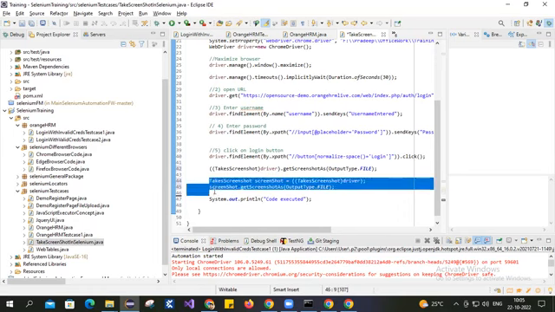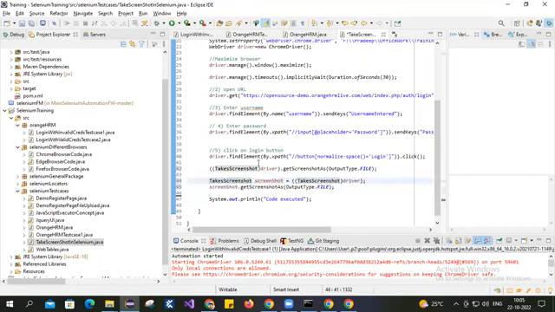The advantage of this particular approach is that next time you want a screenshot somewhere else in the same code, you don't have to write this line with the TakesScreenshot interface and driver again. You can just refer to the screenshot variable any number of times.